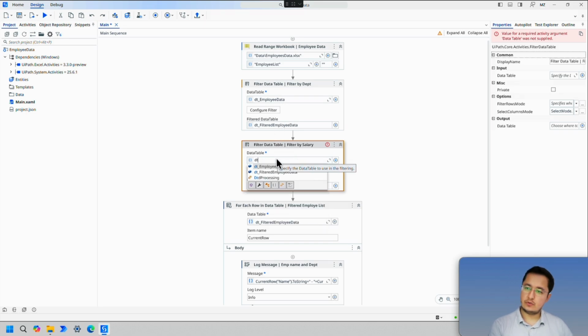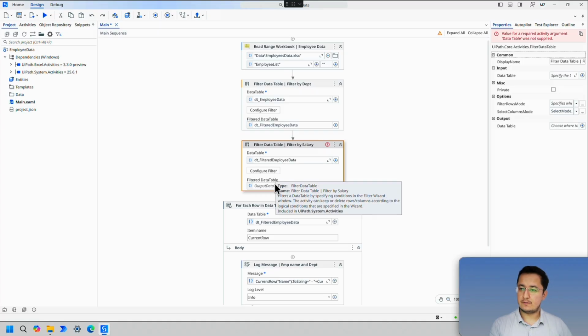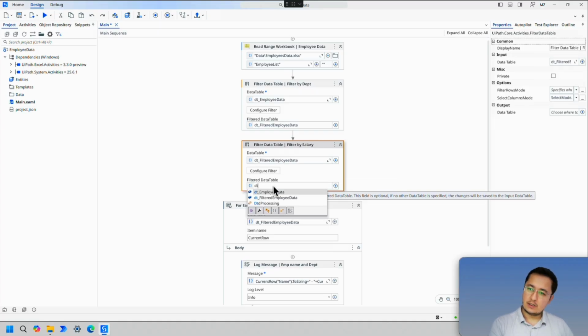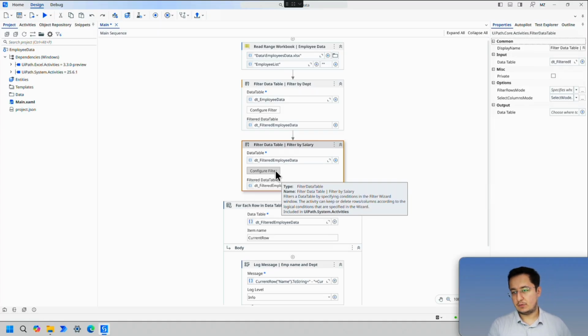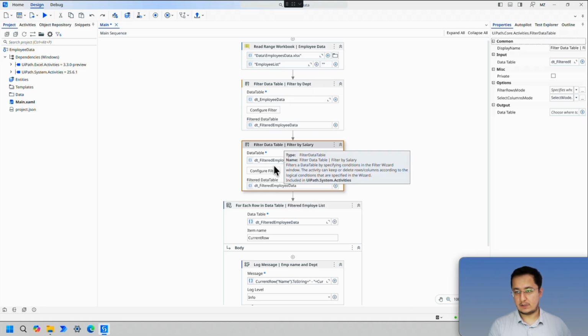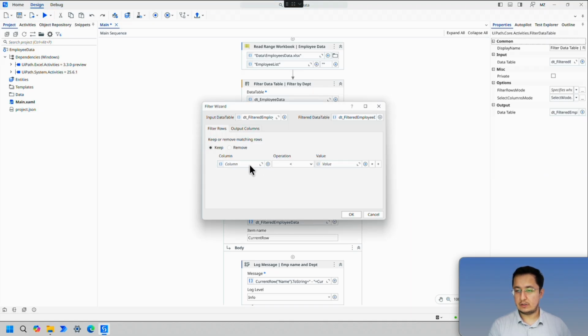What we can do is simply use the filtered as an input and DT filtered as an output. So it should still work just fine as we were doing it. Let's go with salary greater than or equal to 60,000.